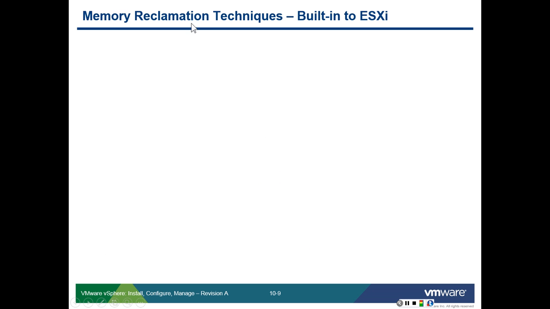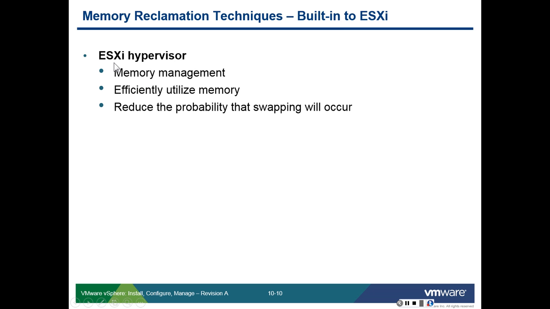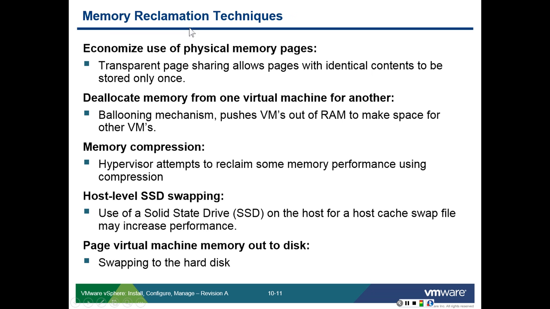Now let's discuss memory reclamation techniques which are built into ESXi. The ESXi hypervisor is a program, and it's designed to perform memory management, to efficiently utilize memory and to reduce the probability that paging will occur. So there are a couple different memory reclamation techniques, and one is economizing the use of physical memory pages.